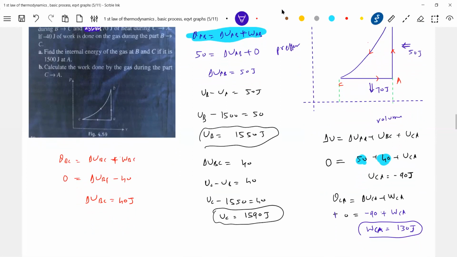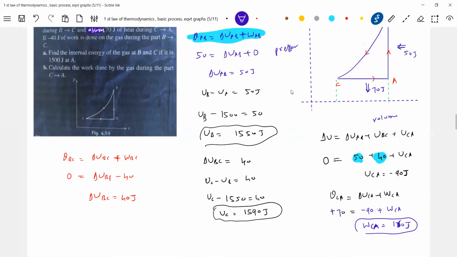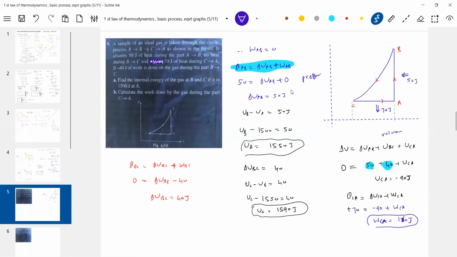Okay, I'll make all the changes. Now how much will it be? 160. I think that's fine. Okay, everything. So here the arrow also I'll change it. It absorbs heat, because otherwise I'll be giving a wrong idea. This should be the correct one. Let me make the correction. Okay, fine.